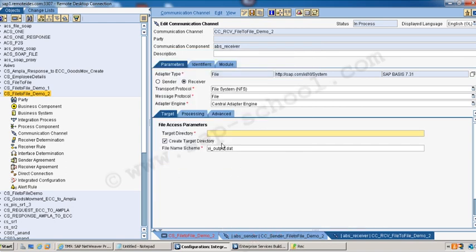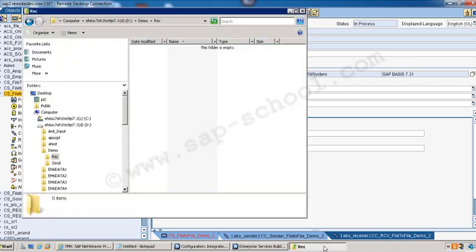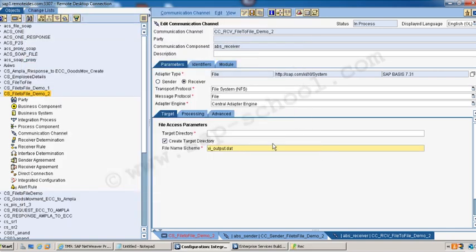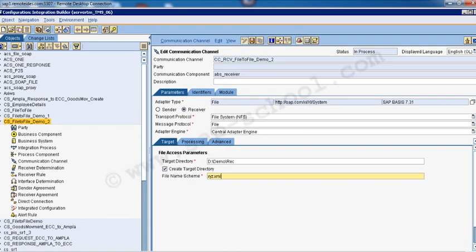For my target directory, I have this directory created in my system, so I'll be using the same directory path here, and then I have to specify the target file name. Say it is xyz.xml. Now I have mentioned all the things which I need for my receiver communication channel. Then I have to save it and activate it.